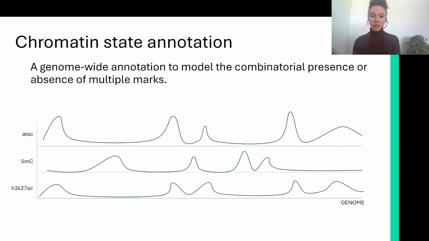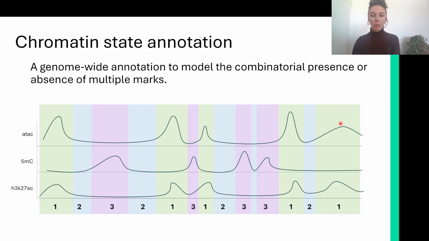Chromatin state annotation algorithms are a powerful tool to understand regulatory activity across the genome. These methods integrate different epigenetic data types, like the ones shown in these tracks here, and annotate the genome based on the combination of marks present at each position. Let's say that it is known that this region of the genome, where you see this combination of marks, is actively regulated. Using the annotation, you can therefore infer the regulatory state of each position of the genome at which this combination of marks is found, and this becomes particularly powerful when extrapolated genome-wide.